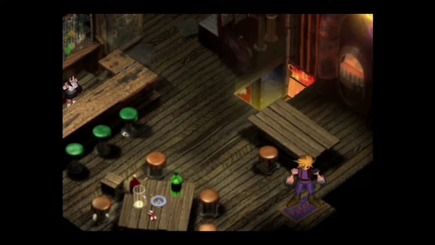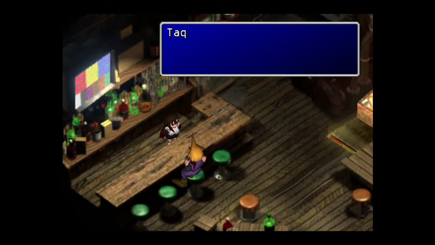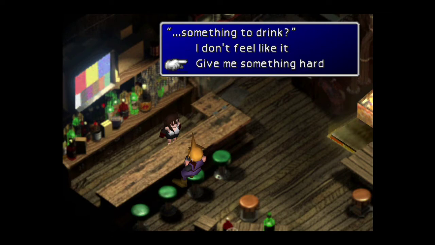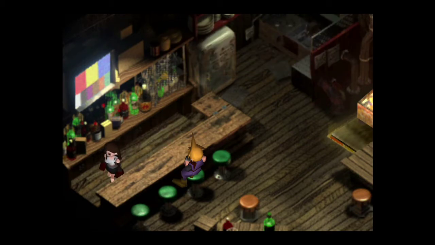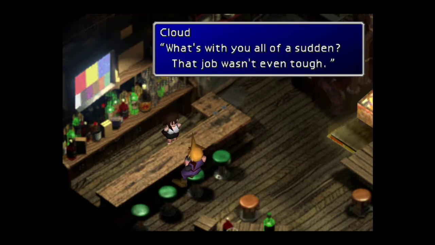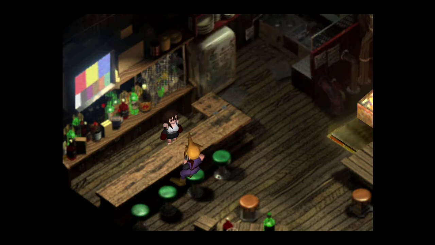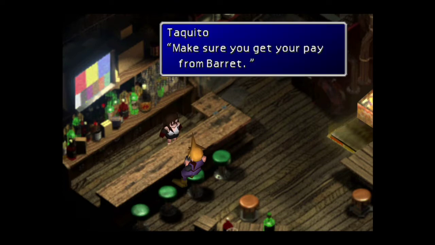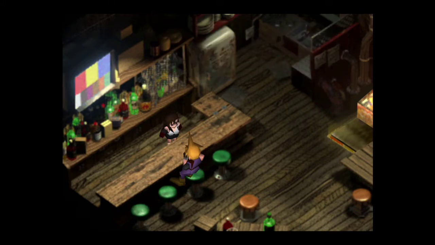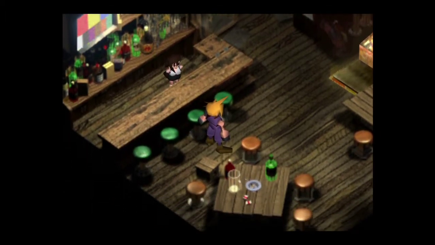Is it really necessary to fucking hop all over the place? Oh, I want something hard, dude. Yeah. I mean, we did fight a giant fucking robot. Fucking loud ass glass clinking with the ice cubes. See, dude, just fucking slamming it. I want another.